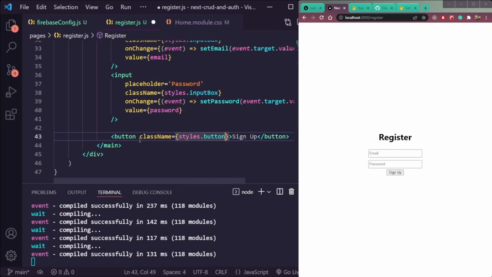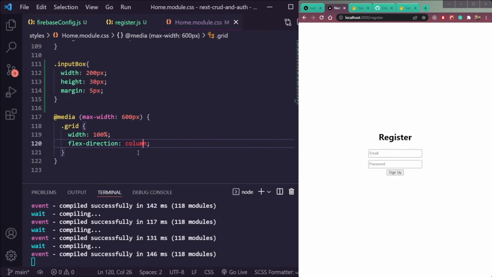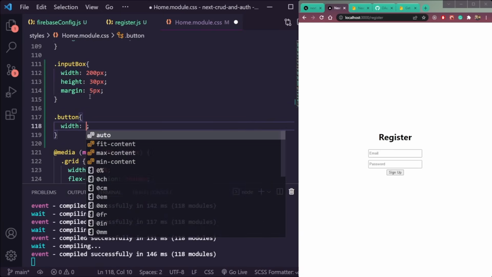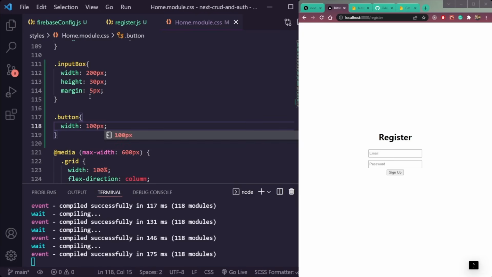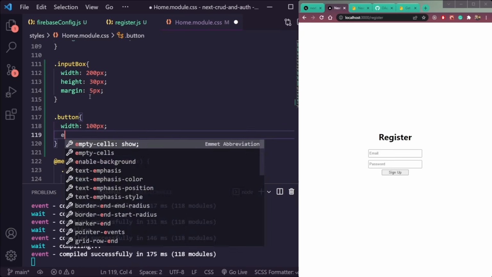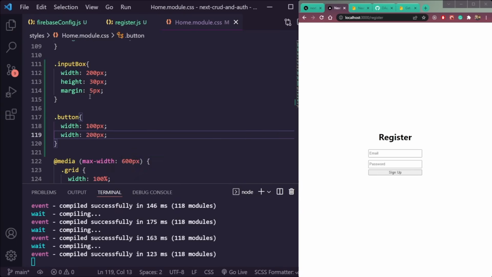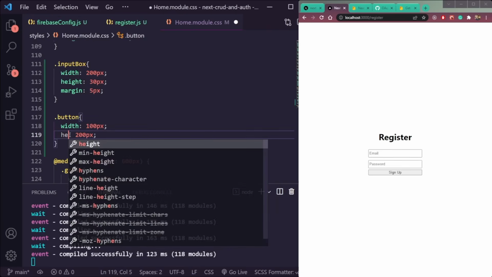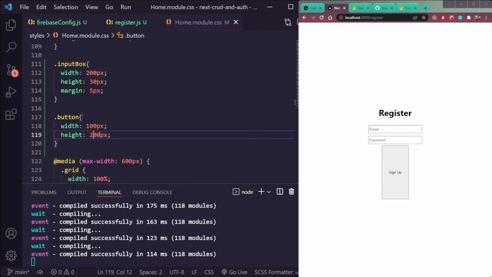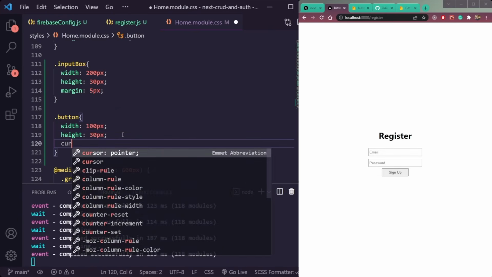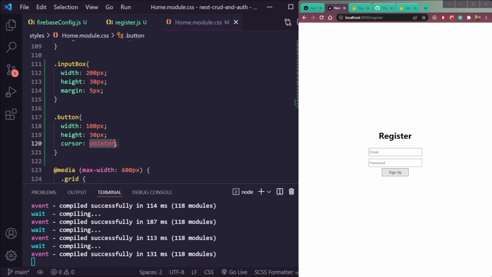Let's make the width 100 pixels, and the height 30. This should be height, not width. Fine. Also a cursor pointer, so if you hover this, we will see the pointer cursor here.